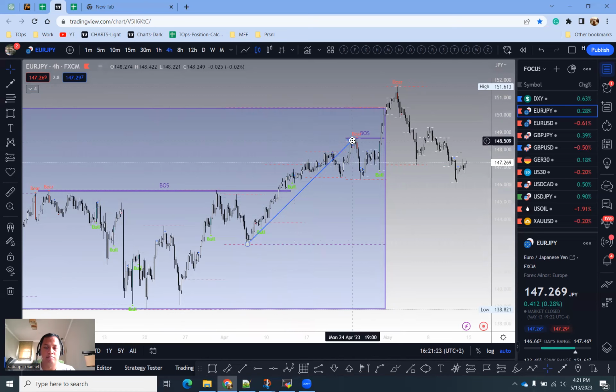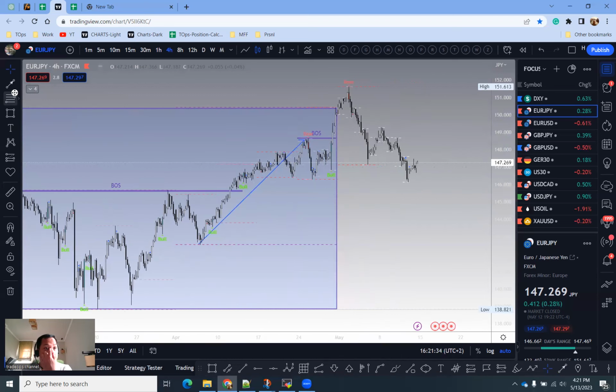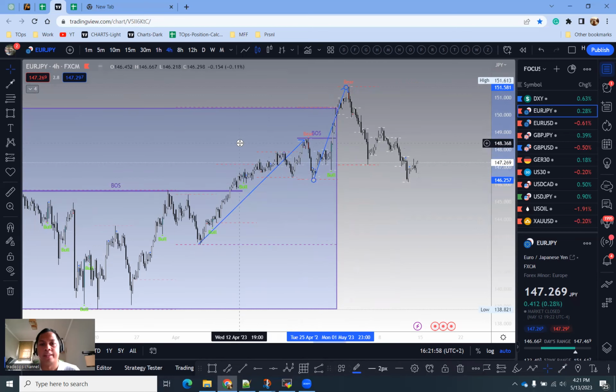Kasi arrow up, so uptrend. So again, nag-pullback and again, break of the structure. At ito na naman yung another swing. So yung swing, importante yan na nilalagay mo yan sa pinaka-low talaga ng origination ng swing. So you can say that bakit di natin lagay dito. Ilalagay natin siya dito kasi yan ang pinaka-origin bago nagkaroon ng break of the structure. Okay, so yan. So uptrend, uptrend, uptrend.